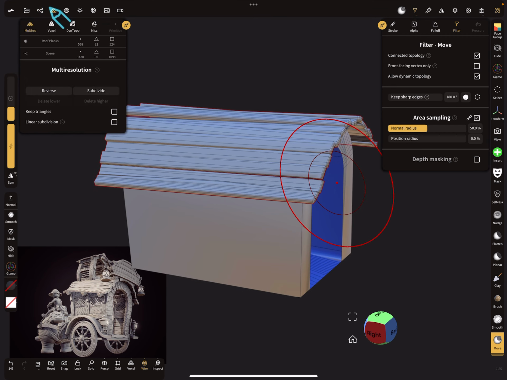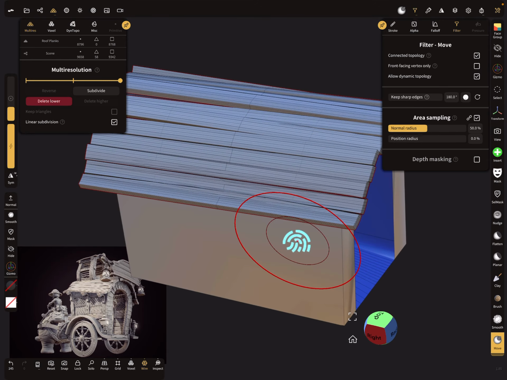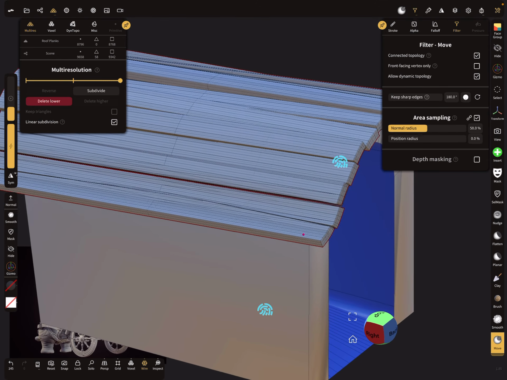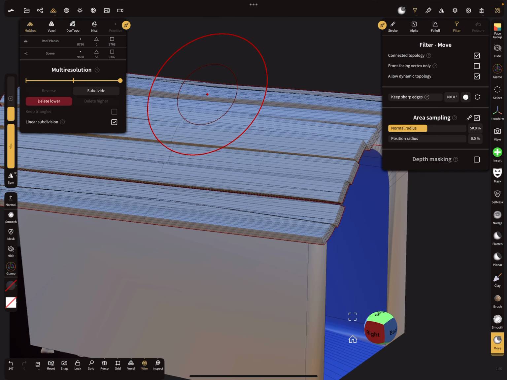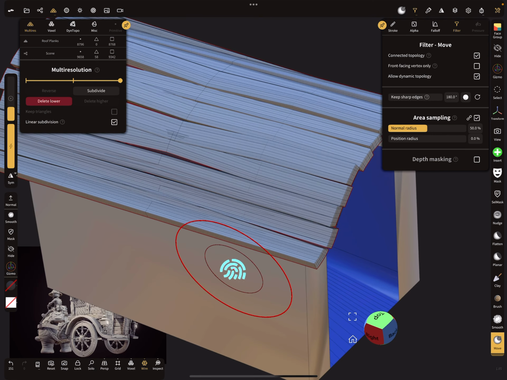And here with multi-resolution, it's possible to use the linear subdivision, subdivide it 1 or 2 times. So we get more edge loops or more loops in the center here. So we can now play with the planks here in this direction, if you like.